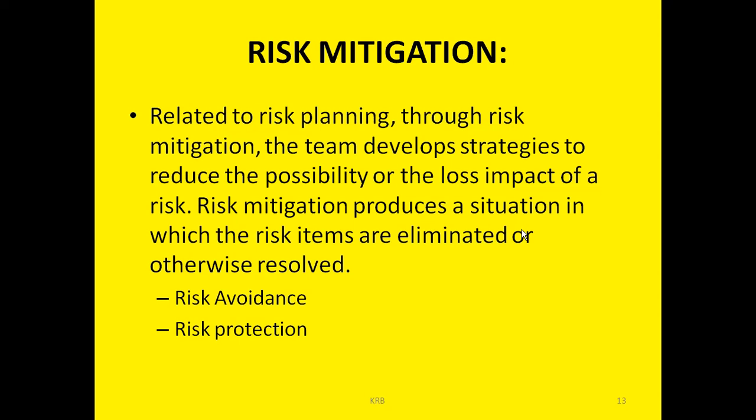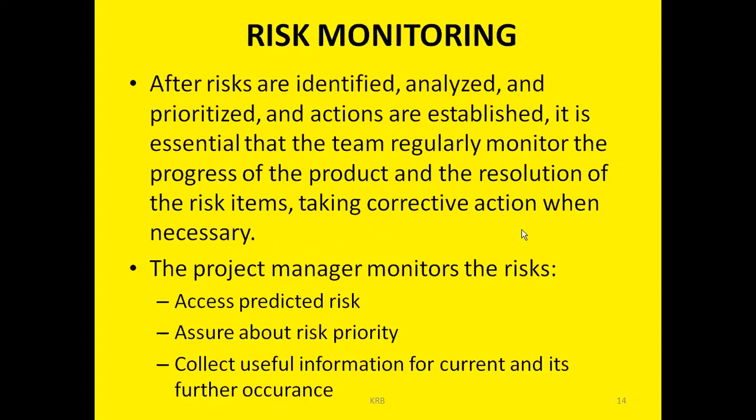The main focus of the risk mitigation step is to identify the loss caused by the risk, and as we have studied, the risks which are at highest priority can cause the maximum loss. So which strategies should we apply to minimize the loss caused by those risks? All this work is done by the risk mitigation step, which eliminates the items that are causing the risk. So the main focus is to avoid the risk, and second is protection from the risk.